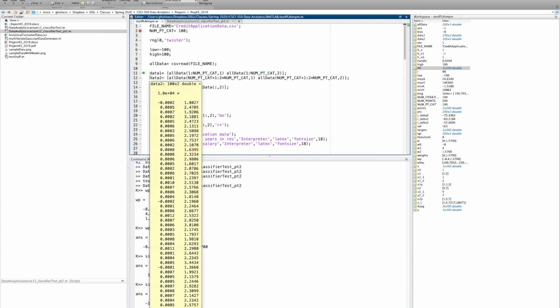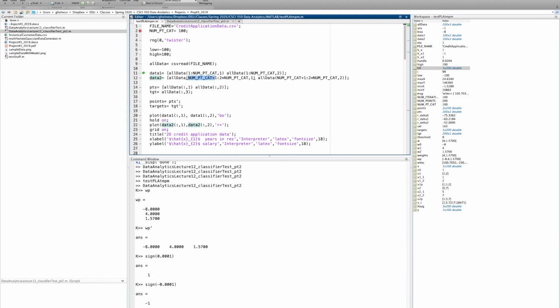So then for the negative examples, you're going to start at one more than that number of points in the category. So the first 100 are positive examples. That means the next 100 are negative examples. So here you're going to start at num points in the category plus 1 up through twice num points in the category, right? So you do that for the first feature, the next 100, and you do that for the second feature, the next 100. And so data 1 is going to be all the data corresponding to the positive examples, and data 2 is going to be all the data corresponding to the negative examples. Okay, so we set all the points here. You can put them in an array, and then the targets, which is another name for the class labels, I can collect all the class labels for every single data point.